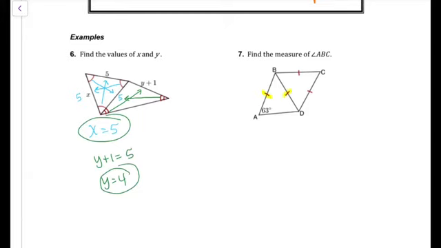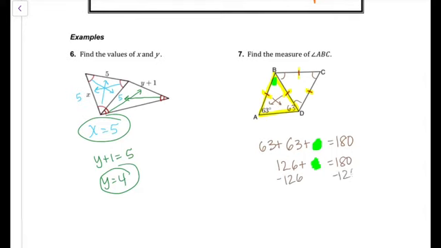On example 7, I have an isosceles triangle. The 2 sides are the same, so the 2 angles are going to be the same as well. One is 63 degrees, so the other is going to be 63 degrees. Now I have this triangle ABD. I know that all 3 of the angles together are going to add up to 180 degrees. So if I were to take 63 plus 63 degrees, I get 126 degrees for those 2 angles. If I were to take 126 degrees away from 180 degrees, that will get me my angle up top. That gives me 54 degrees for that green angle ABD.